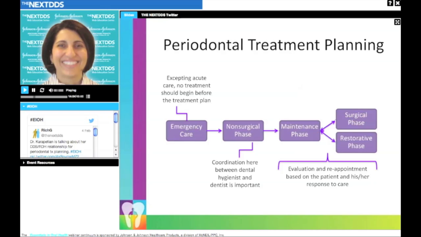And in this slide, we have the maintenance phase before the surgical phase, but in the American Academy of Periodontology, the maintenance phase comes after the surgical phase. It's usually phase 3 or 4, depending on how much treatment the patient requires. So we'll perform the surgical care, and then we'll put the patient in a maintenance regimen, whether it's alternating with their restorative dentist or if this patient stays with us. During the surgical phase, if it is an extensive one, the patient usually stays with us to perform all their hygiene appointments until they're stable enough to return to their restorative dentist.